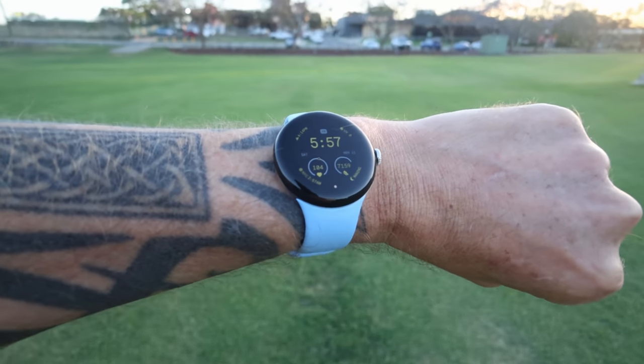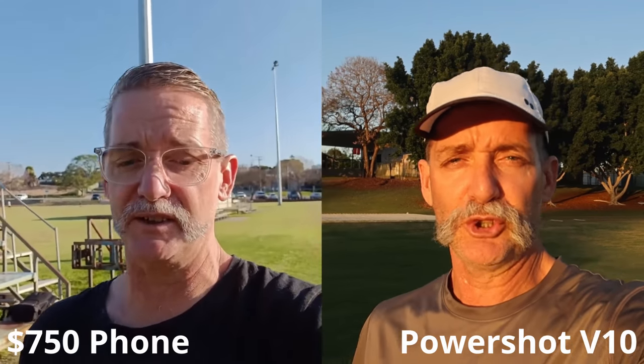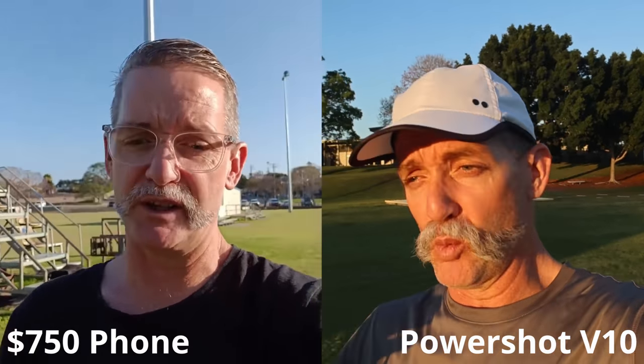I think it does a pretty good job. Now, I think things like GoPro and DJI, their stabilization is next level. And so is your smartphone, like your iPhone and your Pixel 8 Pro and your Samsung. The stabilization on those phones is amazing. However, if you look at, say, a $600 to $700 phone, and I'm talking Aussie dollars here, then your stabilization is going to be mediocre. And I think the Canon Powershot V10 steps in at that price point and offers a much better image, much better video quality, and much better stabilization for your money.